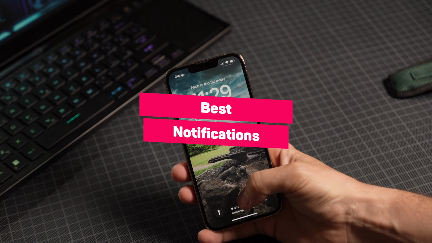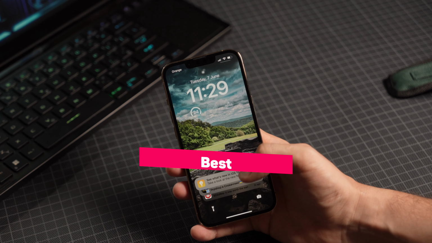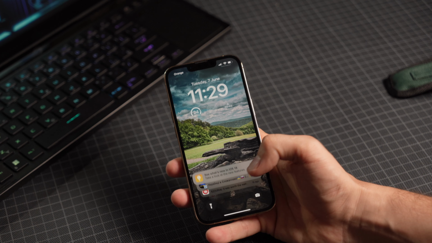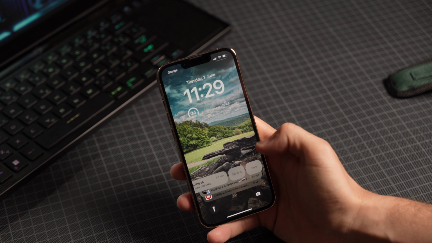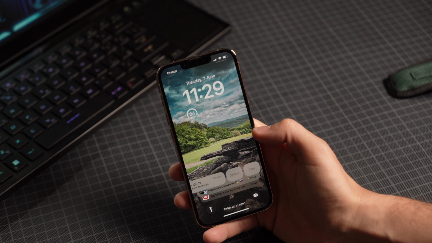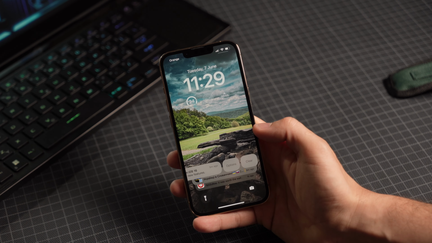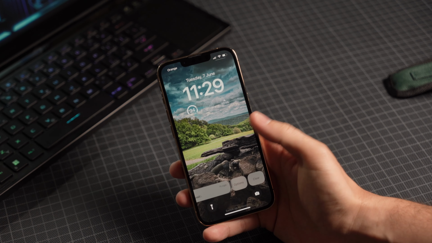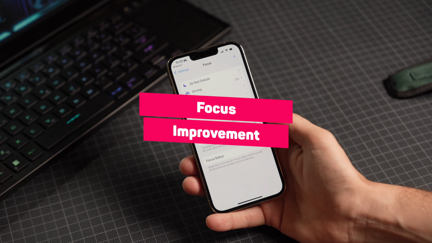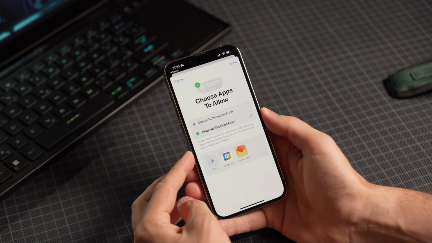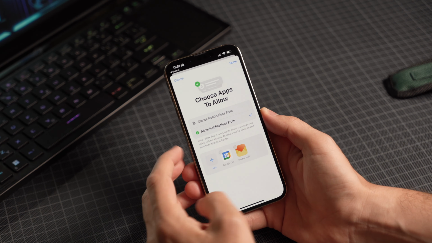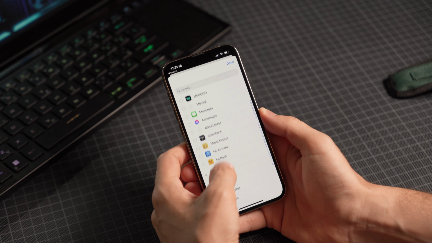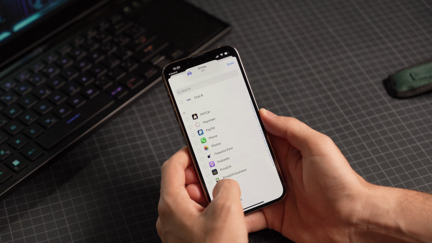All new notifications on the lock screen are now collected at the bottom of the screen. It is easier to reach them holding the smartphone with one hand, and most importantly, they do not overlap the necessary information of the image on the lock screen. Now notifications look great. When adjusting the focus mode, you can choose the applications and people contacts that can send you notifications on your smartphone. Changing between focus modes on the lock screen is as simple as swiping between them.